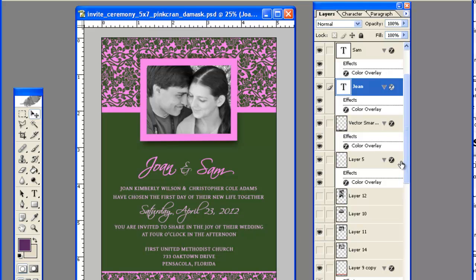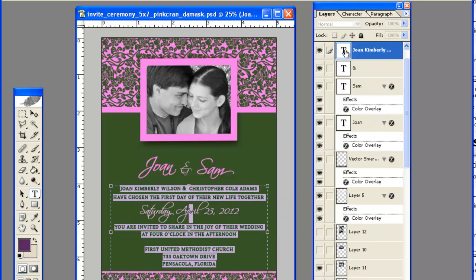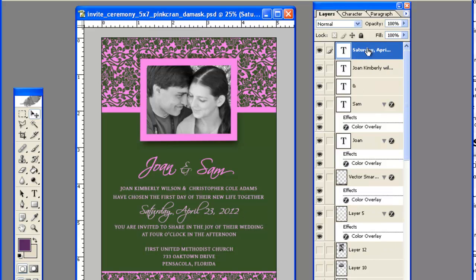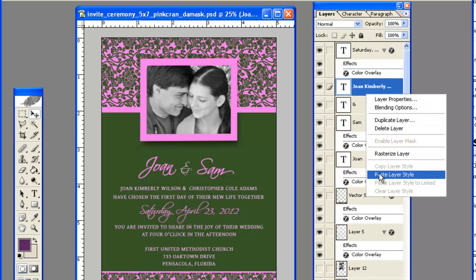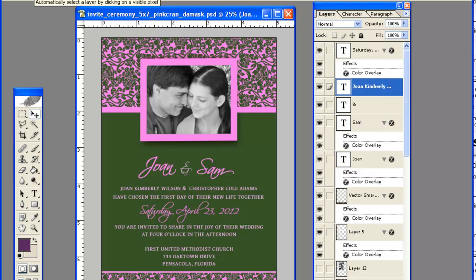Alright, and on the names, I would like to paste the new color. I'm going to click on Joan now that I see it, and I can click on the rest of the text here. It's giving me those layers, but when it's editable text, you will see the text actually spelled out as it is. That's what the layer is. The Saturday is not highlighted because that's a totally different layer. So let's right click on that and paste that. If you want to add it to all, you can, but I think it looks pretty nice with the lighter shade. So I'm going to edit and undo here.